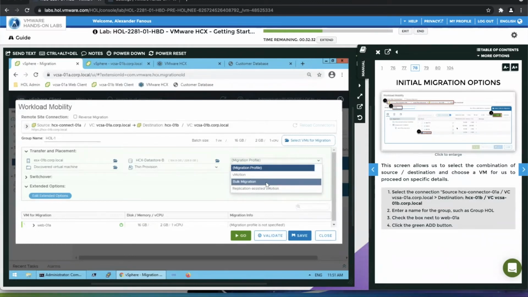This is where we have up to 100 VMs. You put them into a group, you migrate them all over, and it'll just cycle through them. I think it does 8 at a time. And when it's done with one, it automatically starts the next one and keeps on going through.